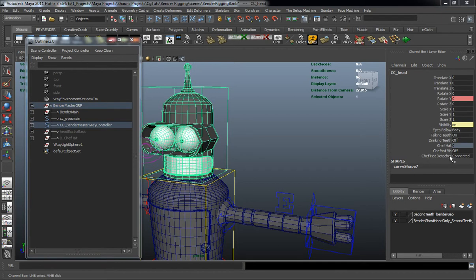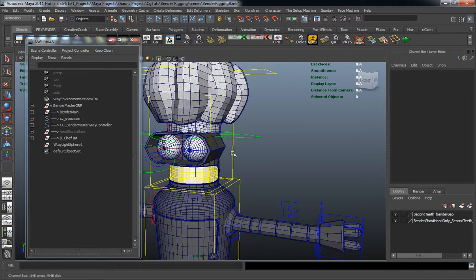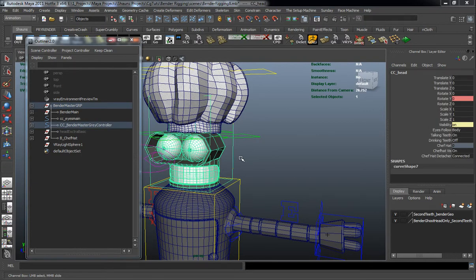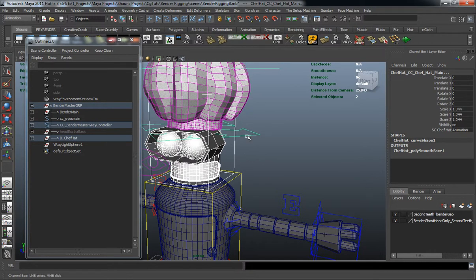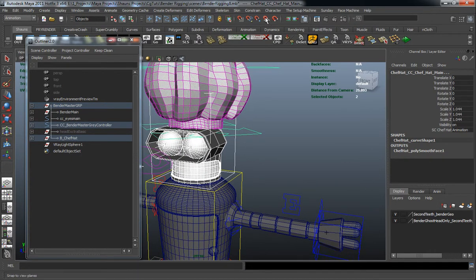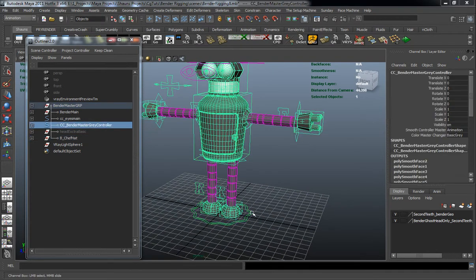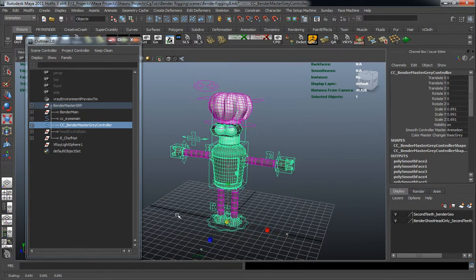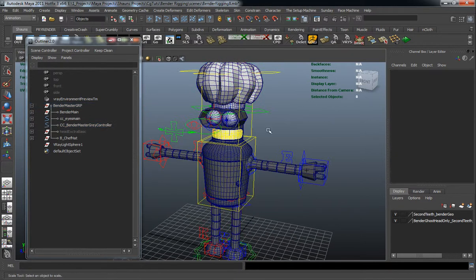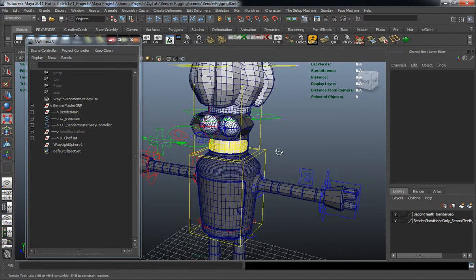So we'll reselect our head here, make sure that we turn this on, because we're going to be parenting the control rig here to the chef hat controller. So we want to go ahead and constrain this as a parent, and we also want to go ahead and constrain this as a scale. So now if we go ahead and select our group master control, you can see where that chef hat is going to work with the rig. Okay, making sure that I go ahead and reconnect that eye connection there.